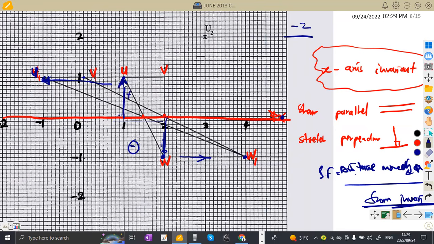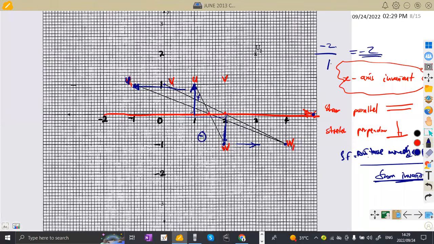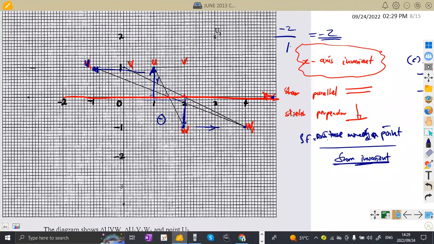So it's just 1 unit going up. So as you can see, -2 over 1, that's -2. So it corresponds throughout. Try to use V and V1, you're going to get the same answer, just like what we did. Okay, anyways, that is what we're going to have in this case.